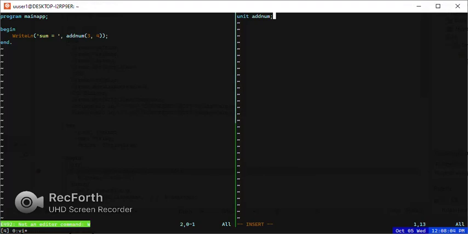So it should match the file name. And then we can define the addnum function here. So that would be the implementation of the addnum function in a separate file.